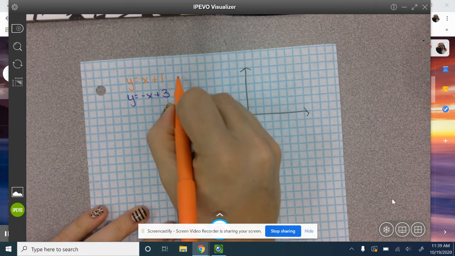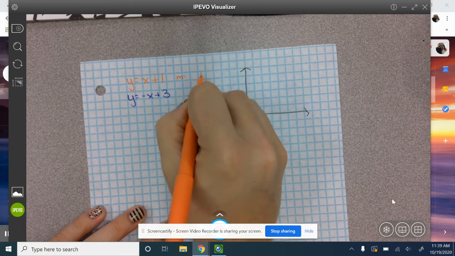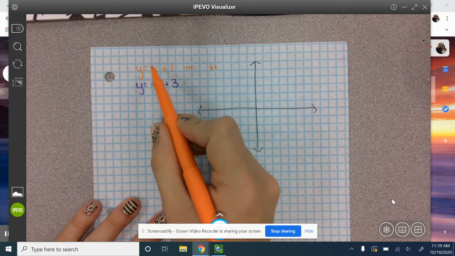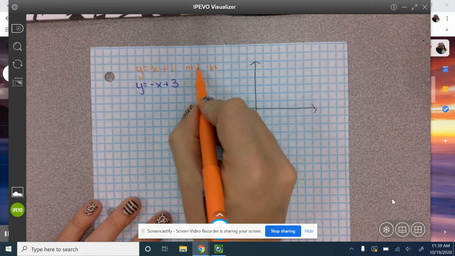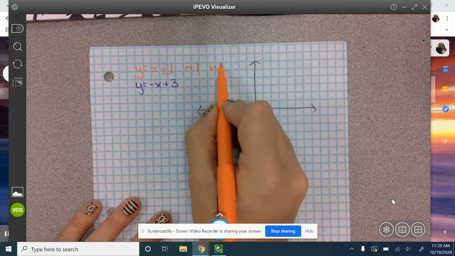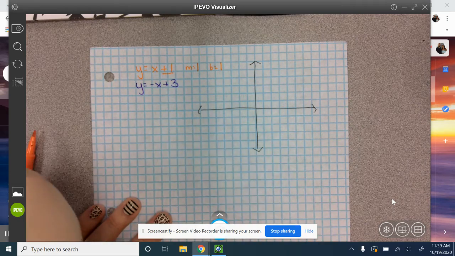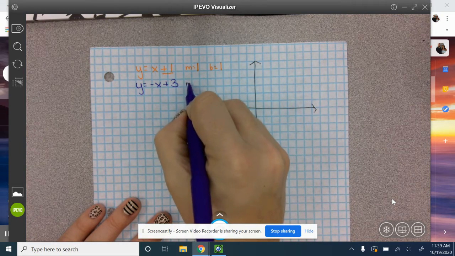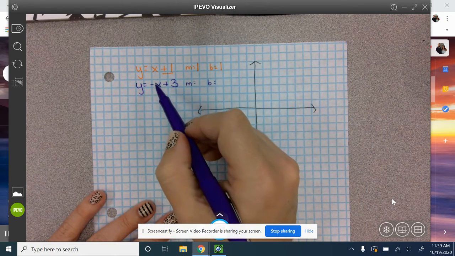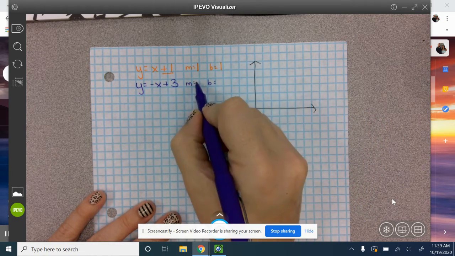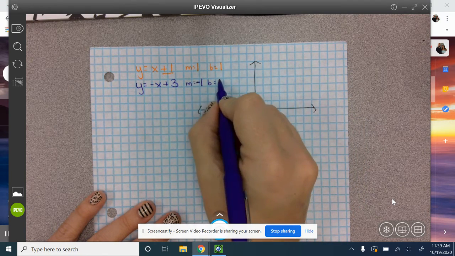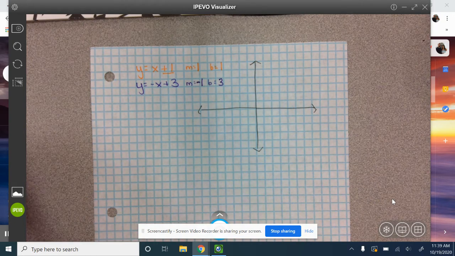Now, we can do this together. We can figure out what is m and what is b before we start graphing. Well, on this first equation, y equals x plus 1, what number comes in front of x if you don't see it? 1, so my slope is 1. My b is what's at the end. It's a positive 1. So that time slope and y-intercept were both 1. On my second equation, when I find slope and my y-intercept, what comes in front of this x? There's a negative sign, so that means it is negative 1. My y-intercept is going to be positive 3, so I'll just put a 3.